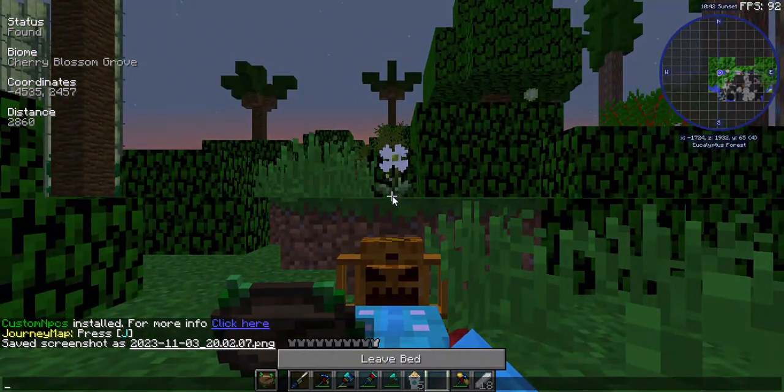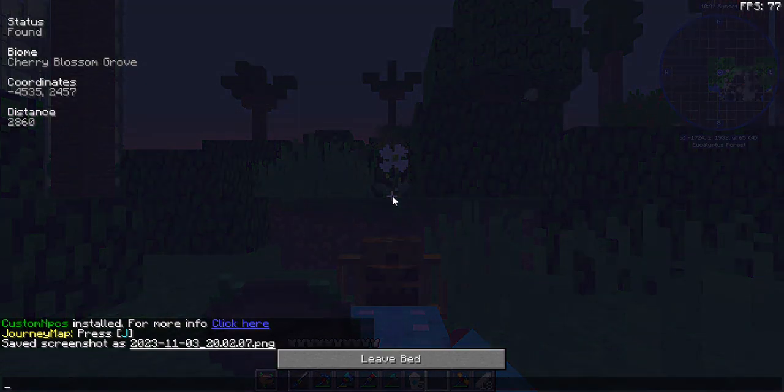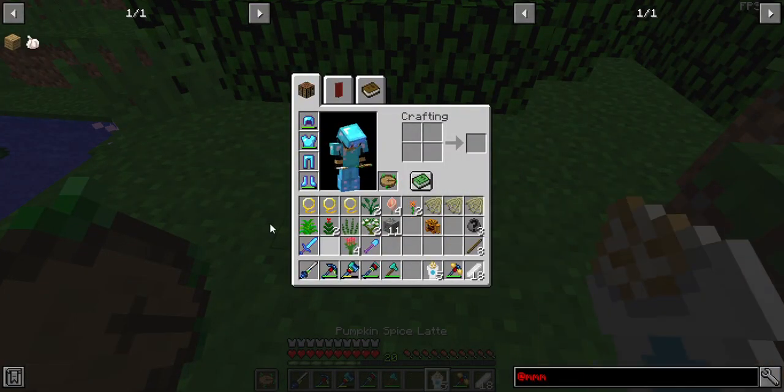Okay, let me sleep real quick. Catch a nice snooze. I need the cherry trees, because we're going to need them for our red panda Asian themed area.